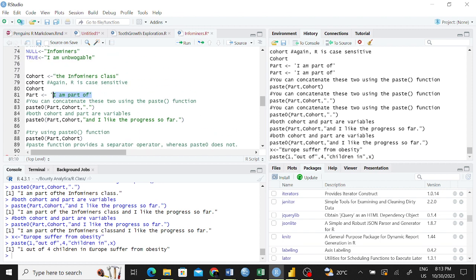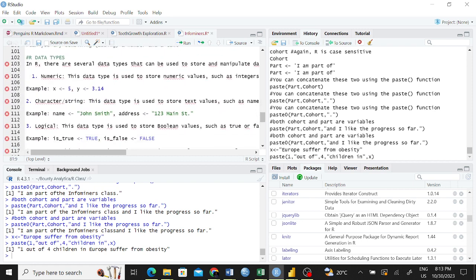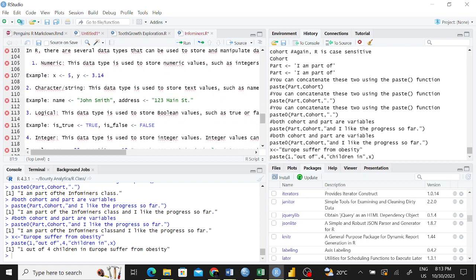For example, name John Smith, address 123 Main Street, or maybe Kawangware, Korogocho, Runda and Kilimani.